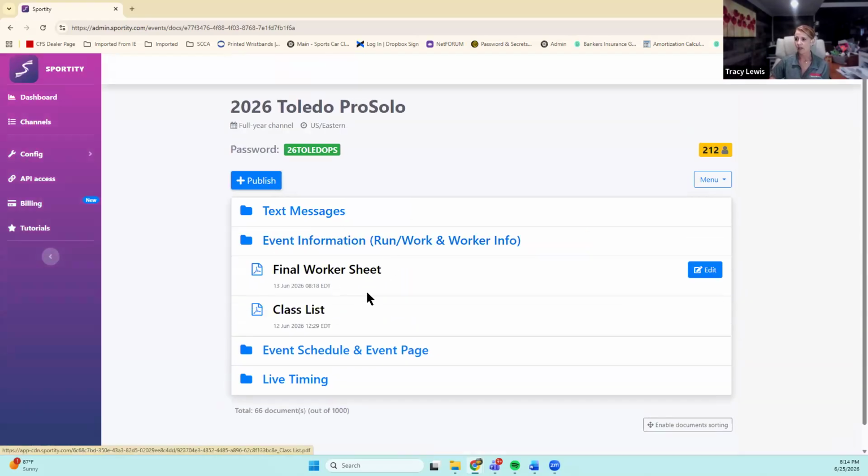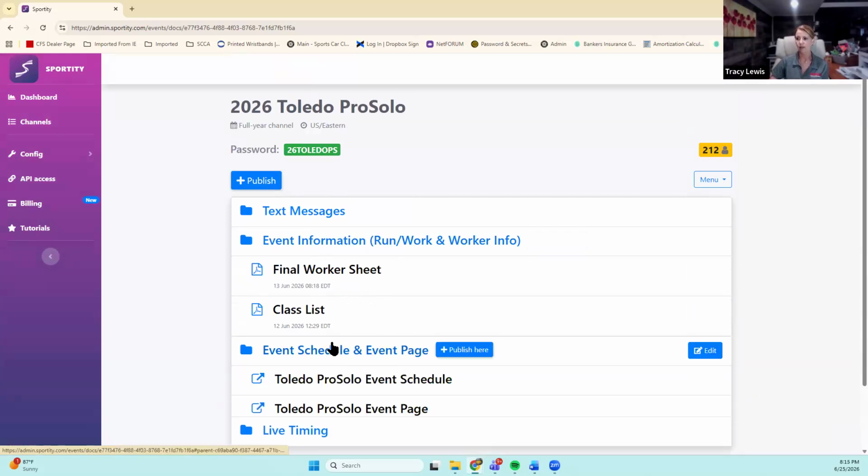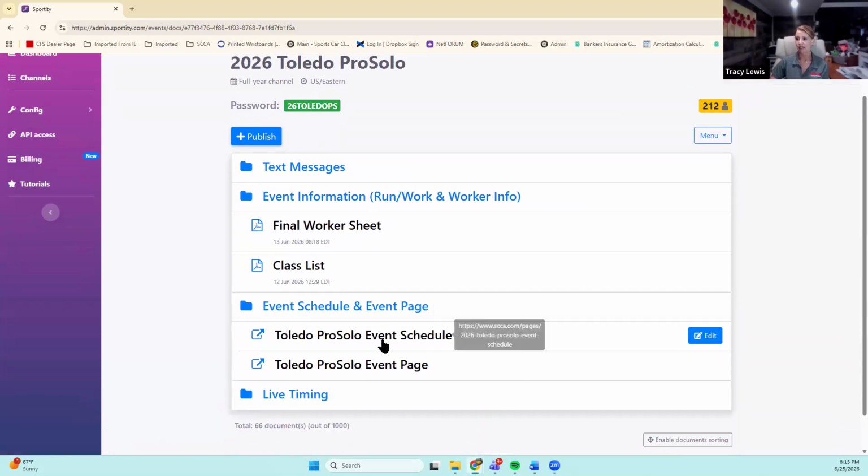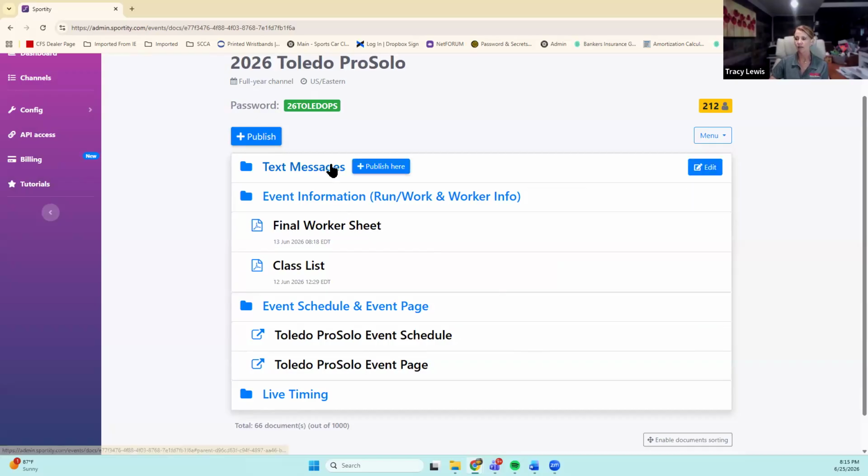We set up an event information folder, which includes the class list and the worker sheets. We also link to the schedule page and the event page because we utilize one source of truth. If there is a change made to a schedule or something on the event, we do send it as a text and don't always update the event page.